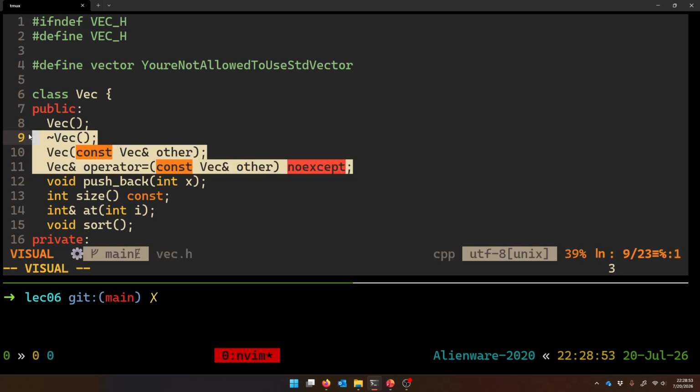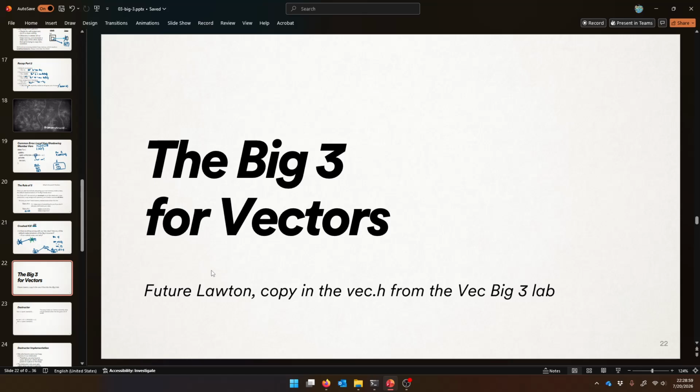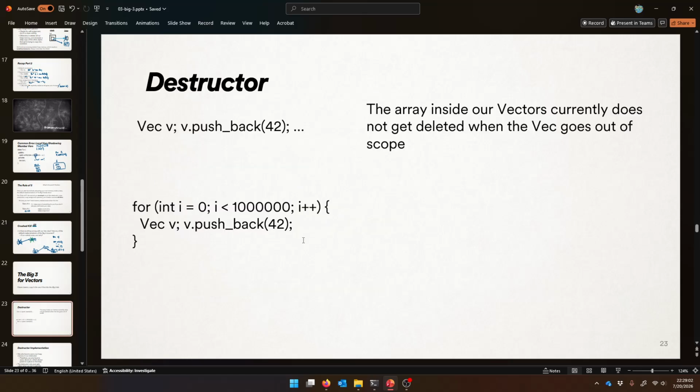And we are going to implement these. I'm going to ask you to implement those for your vec lab, for your next lab, for part 2. And let's figure out what needs to happen. I think you can see it's just going to be the same stuff as we were doing in the box example from last time, but it's good to draw pictures.